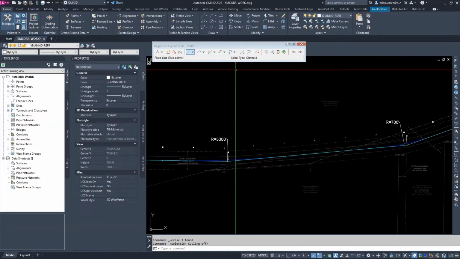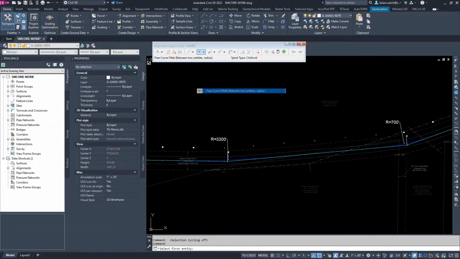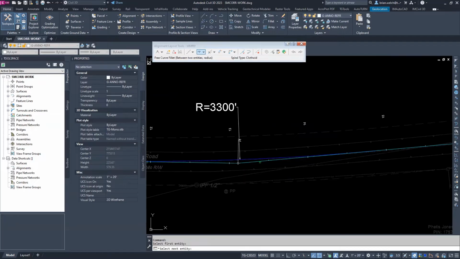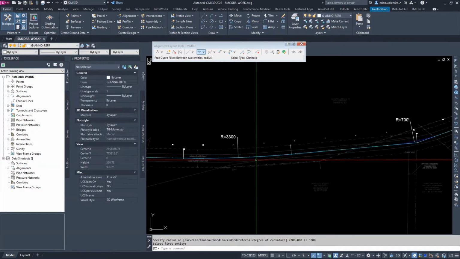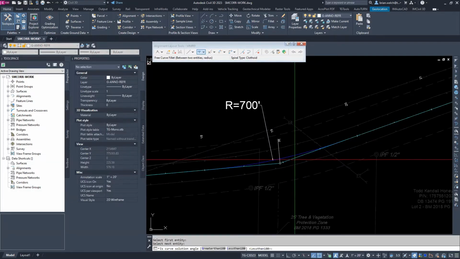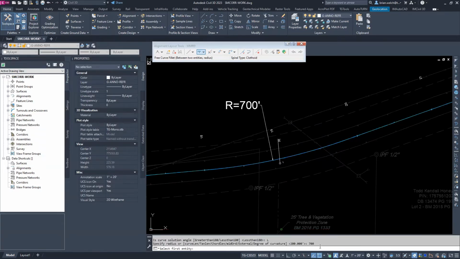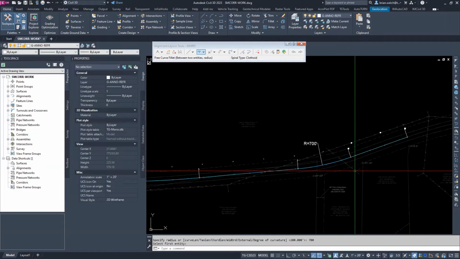All right, next I'll use the free curve fillet between 2 entities tool to create my curves. Let's select our first and second line segments to draw our first curve. Select less than 180. This is because our curve will be less than a straight line, hence the 180. Let's type in our desired radius based on our annotative label of 3300. As you can see, the curve has been placed and the line segments have been automatically trimmed for you. I'll repeat the same process for my second curve. As you can see, I love this method, and it just goes to show how quickly and easily you can place your curves, and boom, your alignment is finished. Let's go.